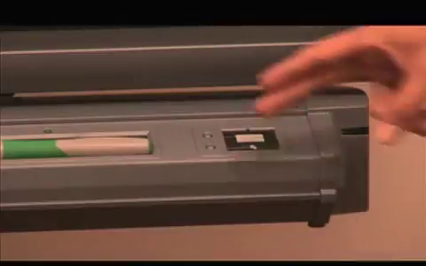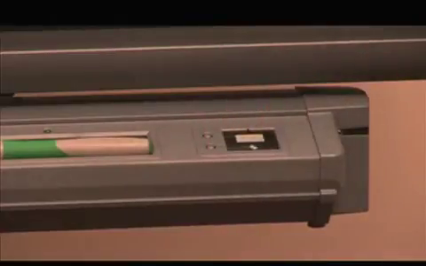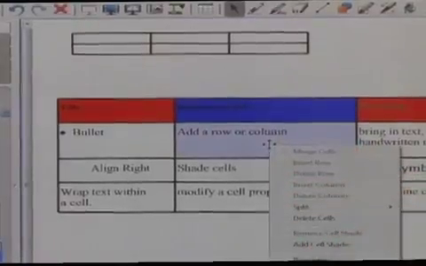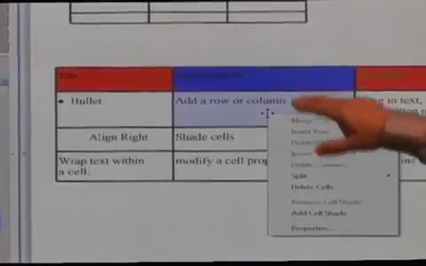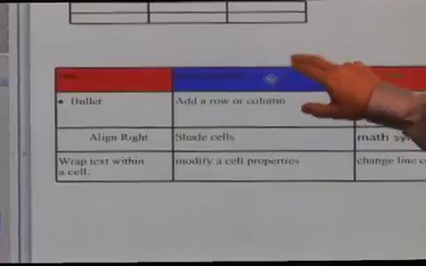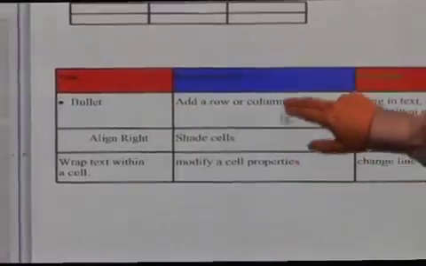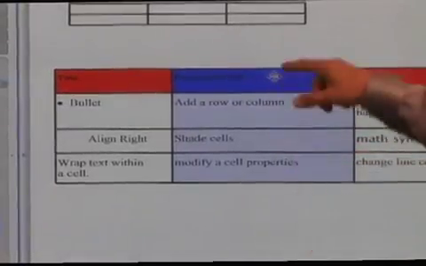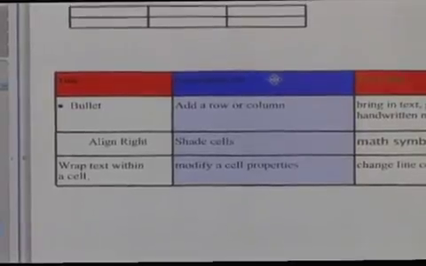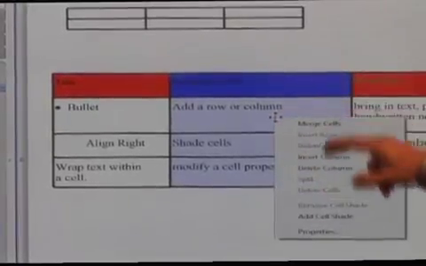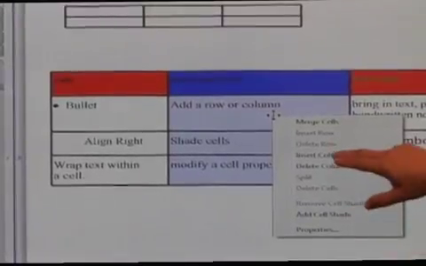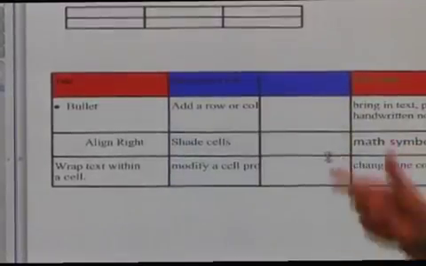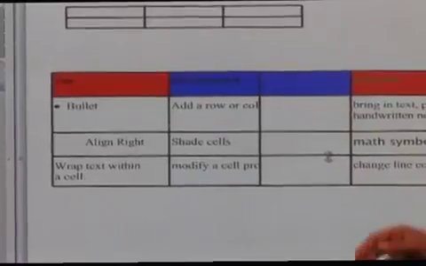I can click on the right mouse button on my pen tray and choose that particular cell. And I can add a row or a column, but the first thing I need to do is to highlight those cells. So I'm going to select this row or column, right mouse click, and select the drop down, and here it says to insert a column or delete a column. I can insert a column, and then I have a new column that's right here.